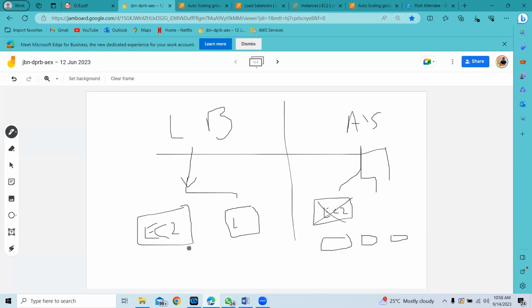Okay, this is the major difference, guys, between load balancer and auto scaling. The load balancer is like a manager; he will only check. If it's working, fine, I'll send. If it's not working, whoever is present, I'll send it to them. Auto scaling is not like that. He will supervise everything and maintain whatever instruction he is given. Since you have given minimum 3, minimum 3 should be up and running no matter what. If any one or two are unhealthy, it will immediately terminate them and launch new ones automatically. You saw it yesterday, even if I terminate, it is launching.